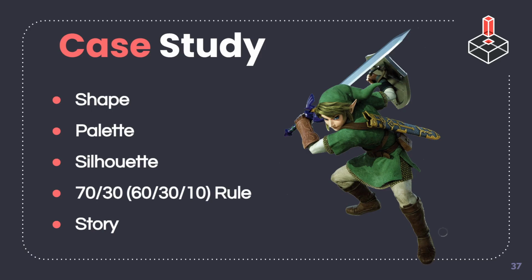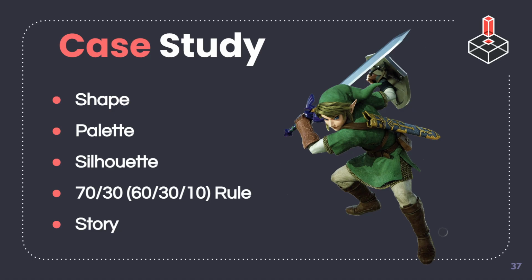Link. Again, shape. Now, one of the things that I think is interesting about him is that he's a mix of different shapes because when he stands still, his body's very boxy, which is like, oh, he's reliable and he's the hero. But he's got his hat, which is a triangle, because he's clever and cunning and he's outwitting Ganon and fighting and that type of thing, and he's active.